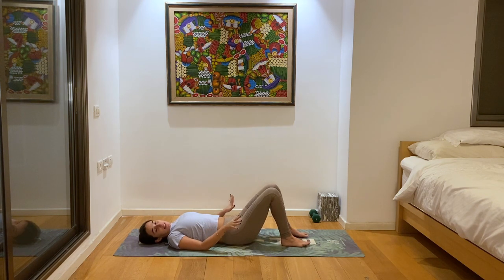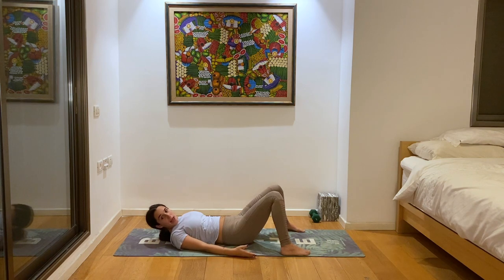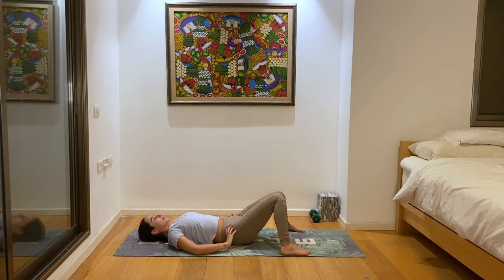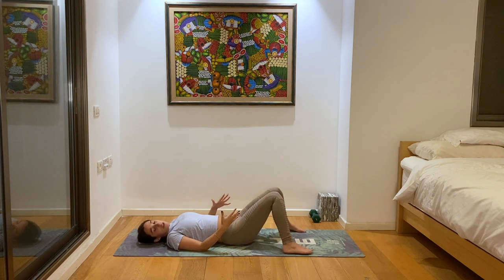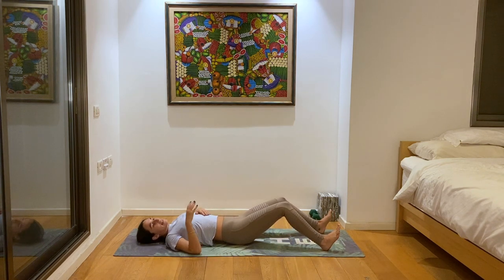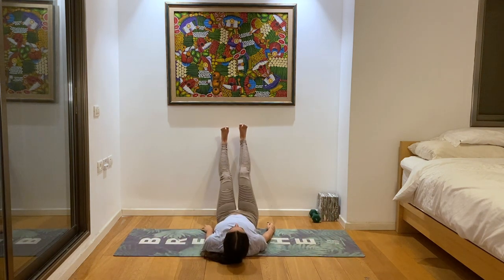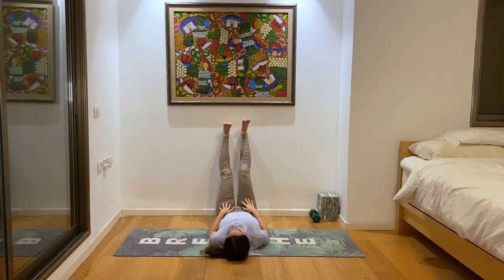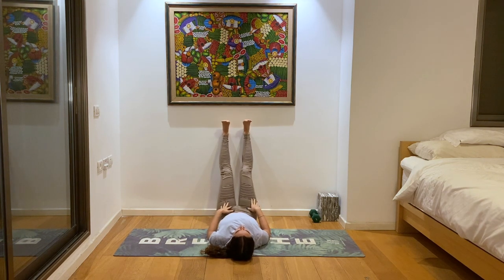We'll come into our Shavasana. I'd like to give you a couple variations. One variation I like when my back is really sensitive is to open my feet to the width of my mat and let my knees fall to the center and rest on top of each other — this creates a lot of space in the lower back so you should feel more relief instantly. Or if you have a nice big pillow or yoga bolster, you can place it under your knees, which will also release any pulling on the lower back. A last option, if you're by a wall, is to rest your legs up on the wall — this is called Viparita Dandasana in Sanskrit, and it's said to lengthen your life if you do it for a couple minutes every day.